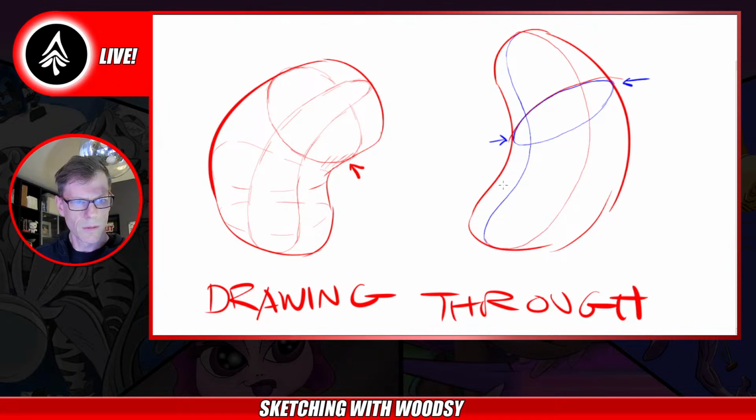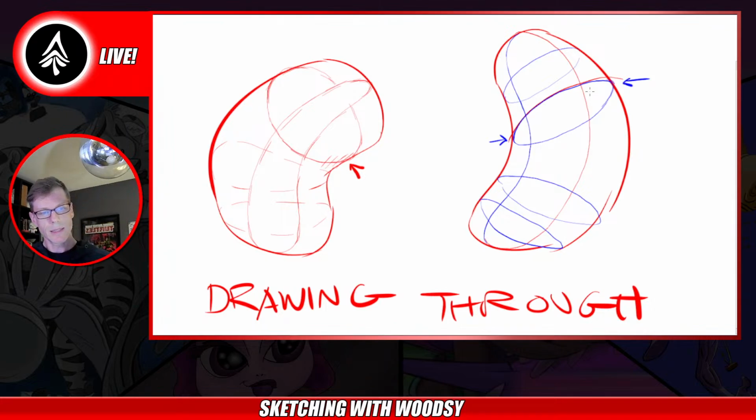And as a person gets more experienced, there's a little bit less of a need to actually sit and draw all of these contour lines around the form, but it's a fun exercise.